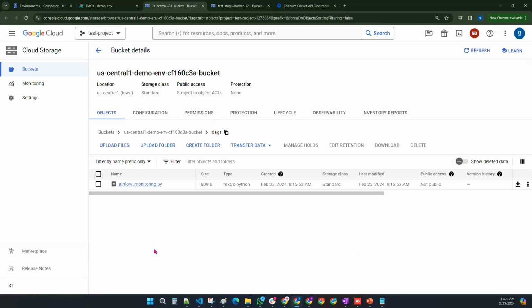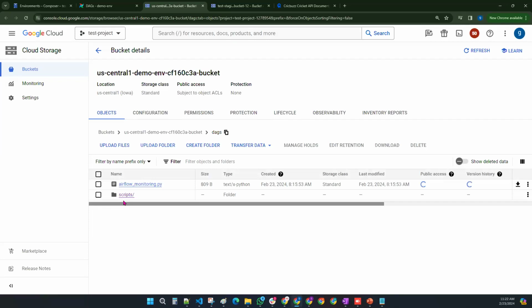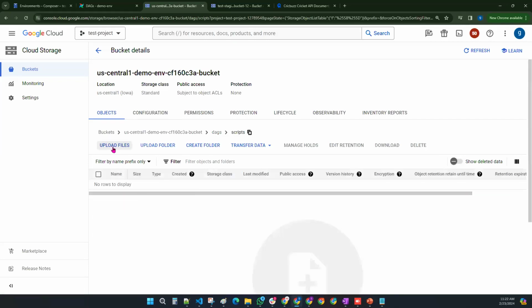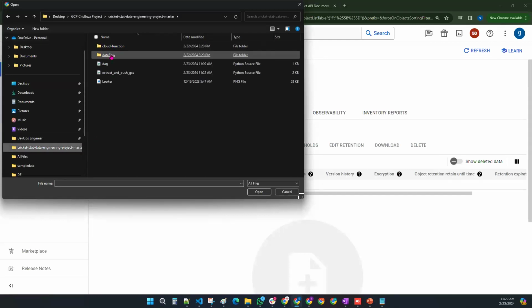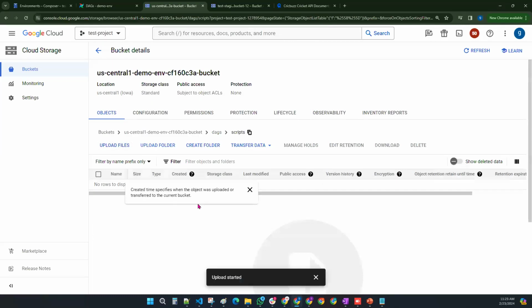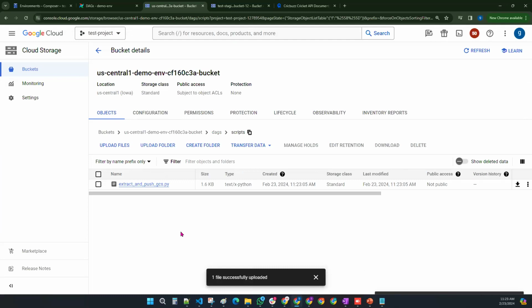So to do that, first I will keep the script somewhere here. This is our DAG folder, guys. Inside the DAG folder, I'm going to create a folder called scripts. Click on create. Inside scripts, I'm going to upload that particular file. Click on upload and go to this one, extract push GCS, upload that particular file, because that file is here now and we have to create a DAG to run this particular code.